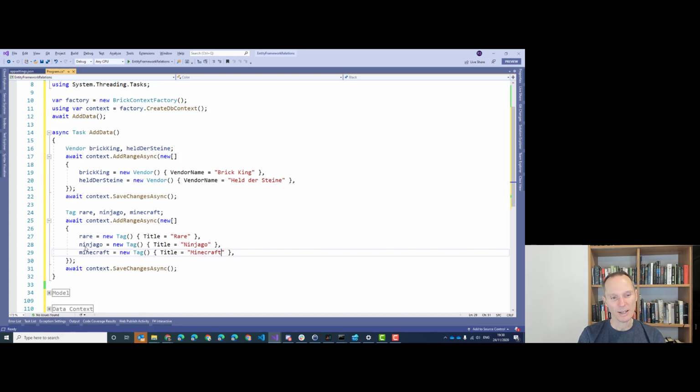Maybe I didn't mention that already before, but maybe this is new for some of you. You can declare a variable here, and then you can assign and work with the new object at the same time. So here I am assigning the new tag instance to a local variable, and additionally, because I'm here inside of this new statement, I'm also adding this object to the array.